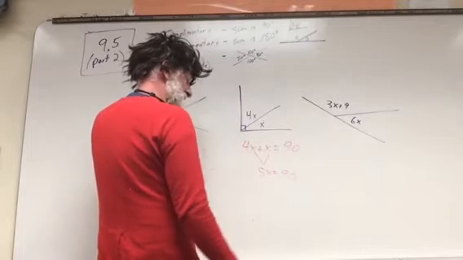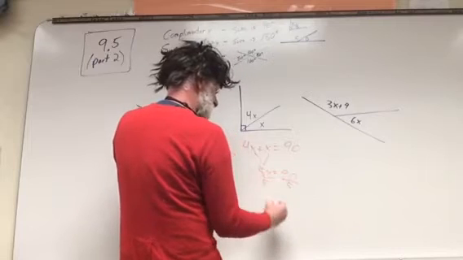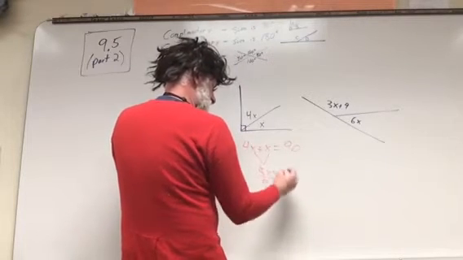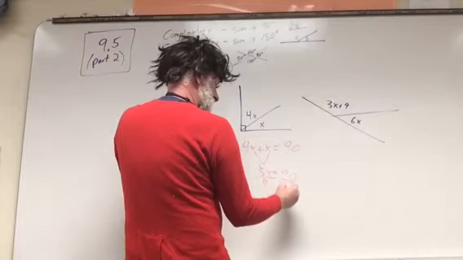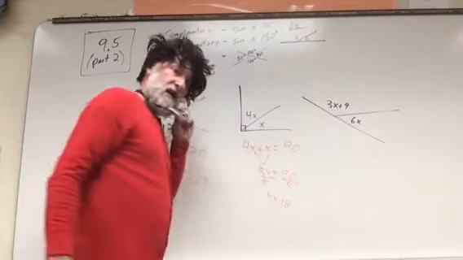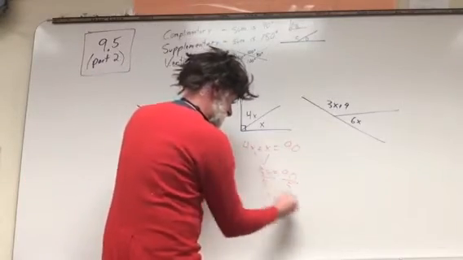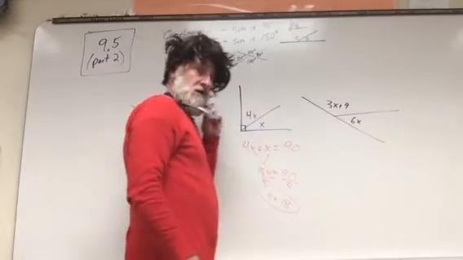Do I have to divide by 5 or multiply by 5? Whoops, we have to divide both sides by 5. These cancel. 5 goes into 9 just once. That gives me a remainder of 4. Bring down the 0. 5 goes into 40 8 times. I think the answer is 18. Use your calculator. That'll save some time. x is equal to 18 right there, everybody. All right, one more to go.